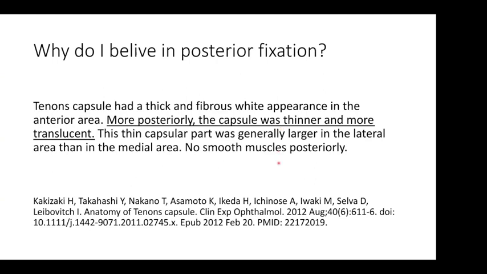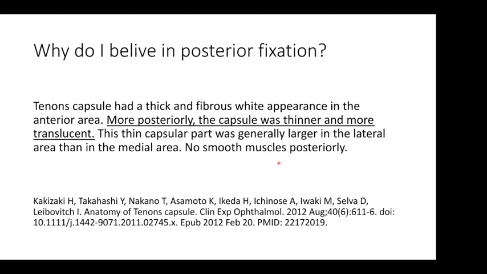This could be partly because we cannot open the orbital fat. Don't think that if the plate moved posterior, it will go into the orbital fat, no. This will be a complication. We don't want that. It is still underneath the Tenon's, and the Tenon's extends down to the optic nerve, so it's still in this place. But the Tenon's here is thin, and the Tenon's is the source of the peri-plate fibrous capsule encapsulation.